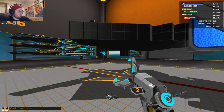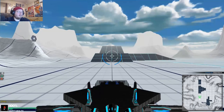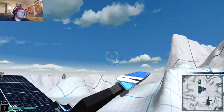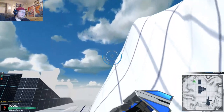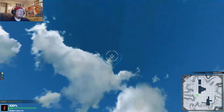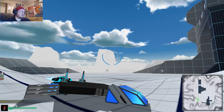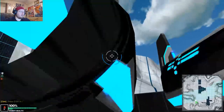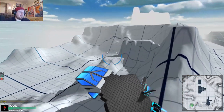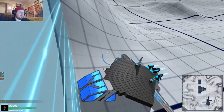Alright, I know it's not done yet, but let's just test it to make sure it's going to fly in the first place. So, make sure we got this. Nope. Doesn't look like that's enough thrust, really? I was afraid of that. I may not be able to make this as big as I wanted it to be. Darn.